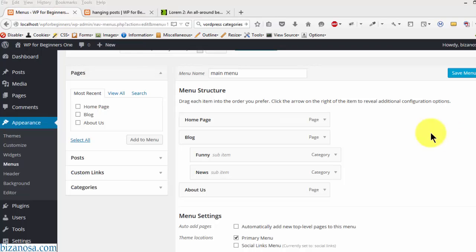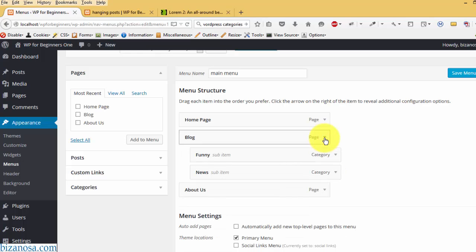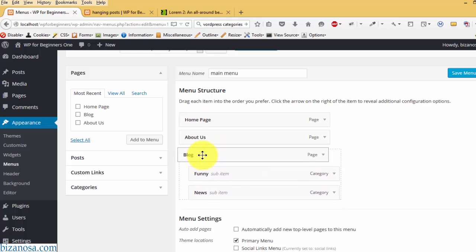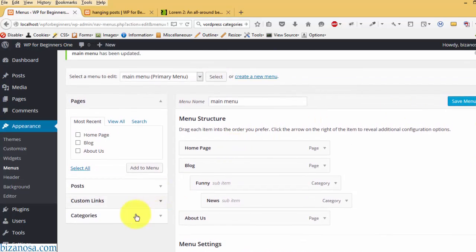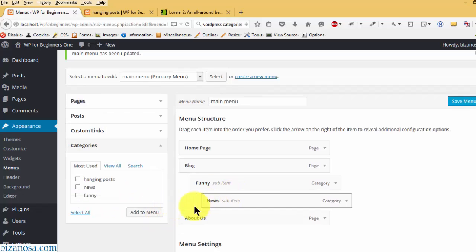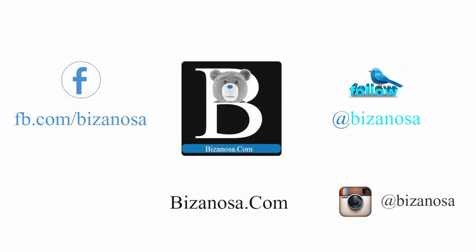So to recap what we've learned in this video, we have created a second menu and created custom links to it. Then we've seen how we can rearrange the links. You've seen how you can create a sub menu. Then we've also seen how you can add categories into the menu. In the next video, we'll start to look at WordPress plugins. So here, see you in that video on WordPress plugins.